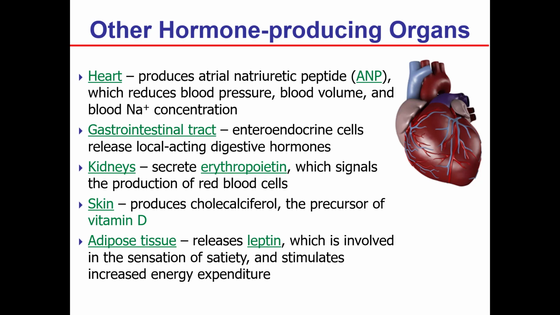But the upper chambers, which act as receivers of blood, are able to respond to blood volume changes. And atrial natriuretic peptide is going to be released from the 2 upper chambers, the atria, and it will communicate with the kidneys to alter blood sodium concentration that will affect blood pressure and blood volume. Also, the GI tract, there are hormones that will act locally. The kidneys, you think of the kidneys as filtering your blood and producing urine.